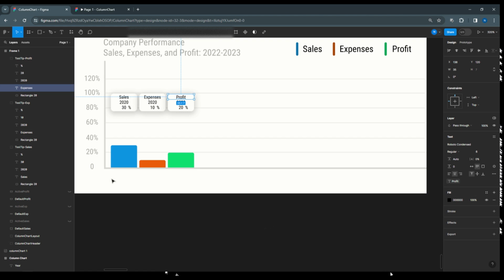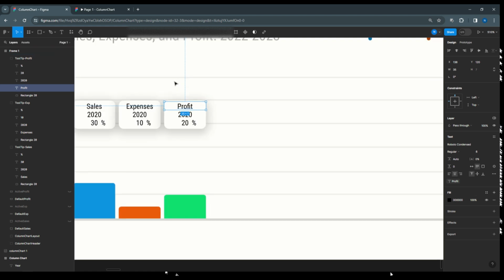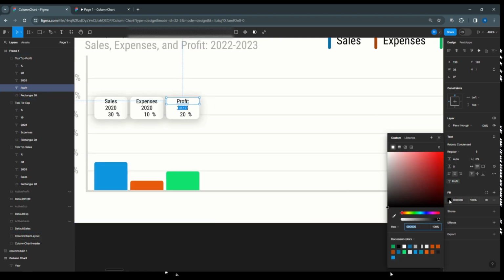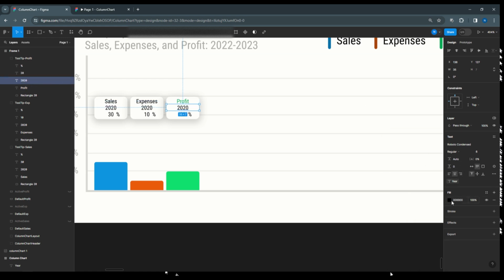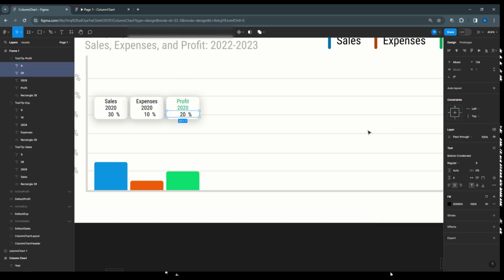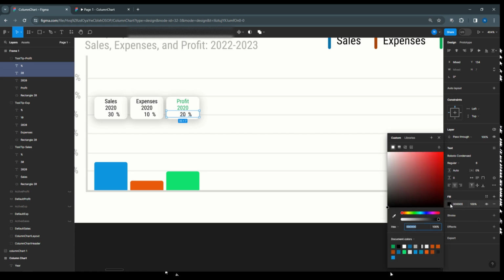Now if we want to give a different color for profit, here we can change this color. Here is for the profit, and if you want to change this text also, you can select this and this with the percentage. So this is for the profit. Now coming to the expenses one.